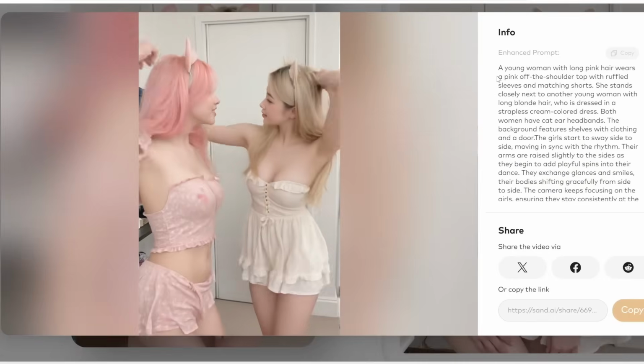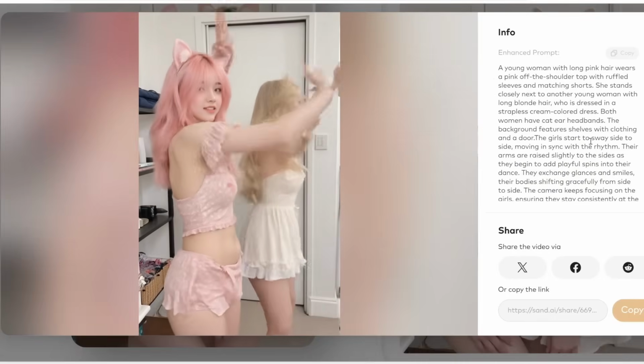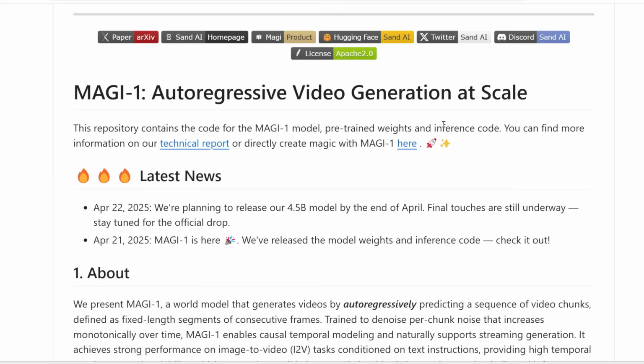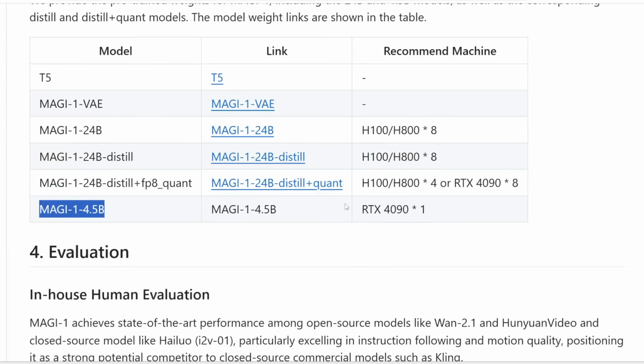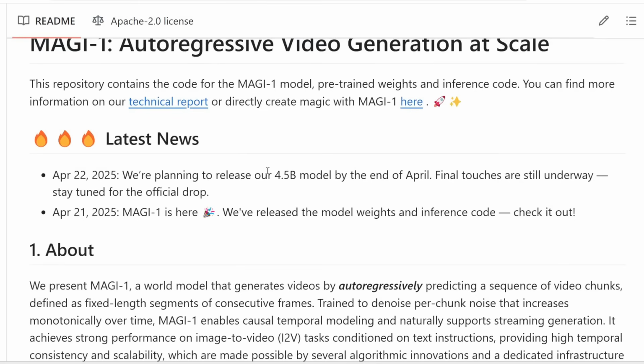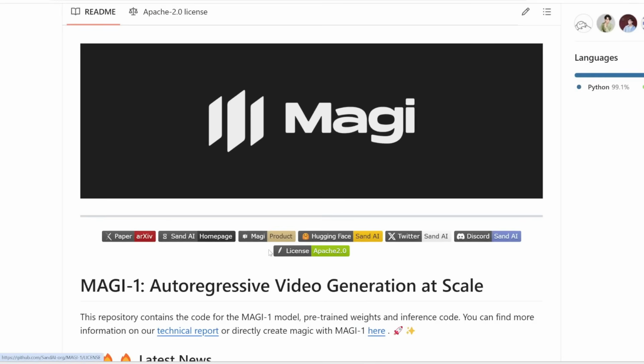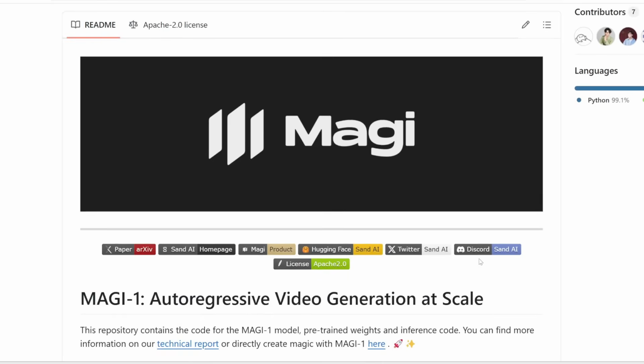This is not extremely impressive compared to what we already have, including Wan and Hunyuan and Kling 2.0, but it's still worth a mention since this is completely open source and under the Apache 2 license. For the smallest model, which is the only one that anyone can really use locally, they are planning to release this by the end of April, so stay tuned for that. Anyways, for now, all the links to the models plus their online platform are up here, so I'll link to this main page in the description below for you to read further.